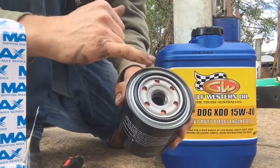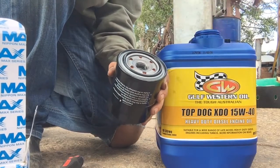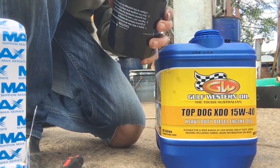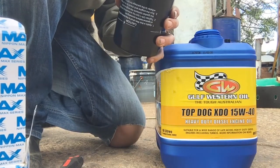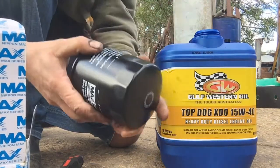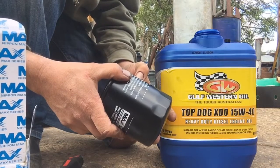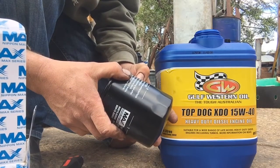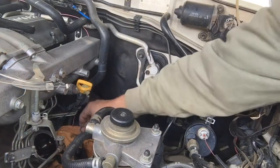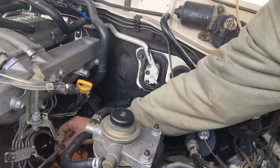a little bit of oil around that rubber gasket there for when it connects onto the housing. It seals nicely. It says here, apply a thin coat, tighten 3/4 to 1 turn by a mounting tool after the gasket contacts the engine block. Caught a fair bit of that oil, which is good.